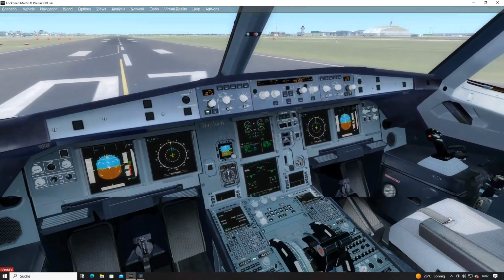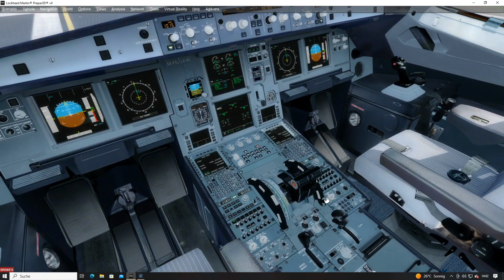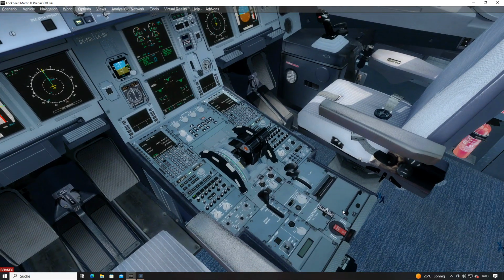It's also true for some buttons and switches down here. I have some external buttons, so you won't see the mouse moving all the time, but you can see the movement of the buttons. For example, if I switch the parking brake, which is down here, I can turn it with my switch, so it turns in the simulator too.